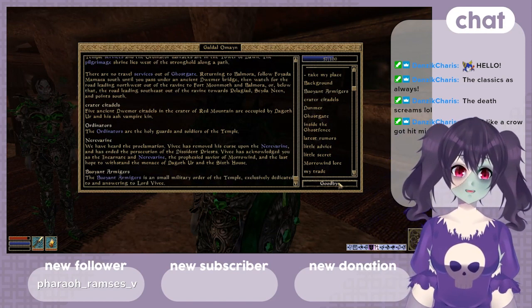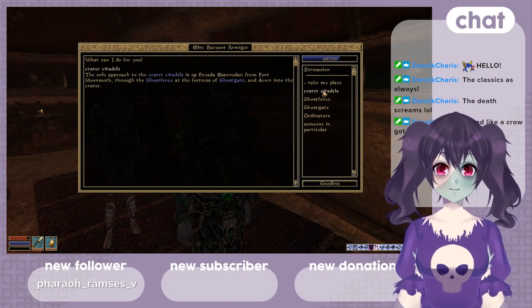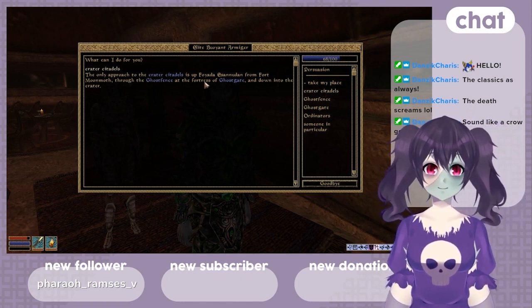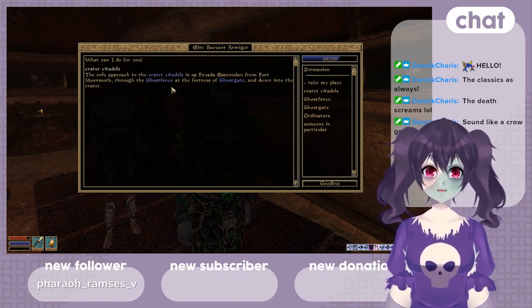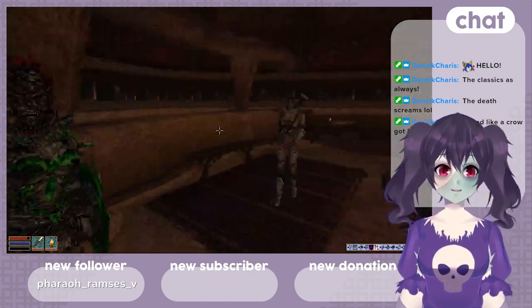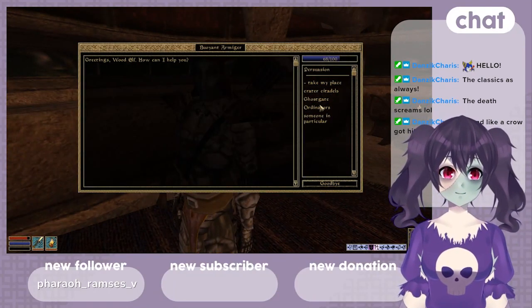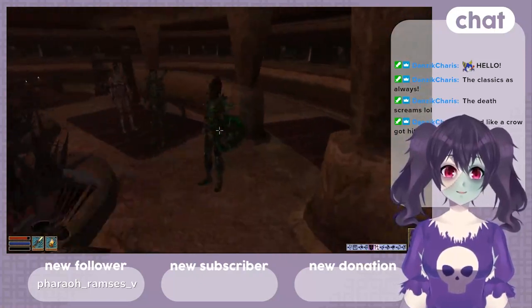Orion Archimedes? Okay, how about you? What can I do for you? The only approach to the Crater Citadels is up Foyer Essen from Fort Moomoth, with a ghost fence at Fort of Gun, into the crater. Thanks, I guess. Try asking around a bit more.